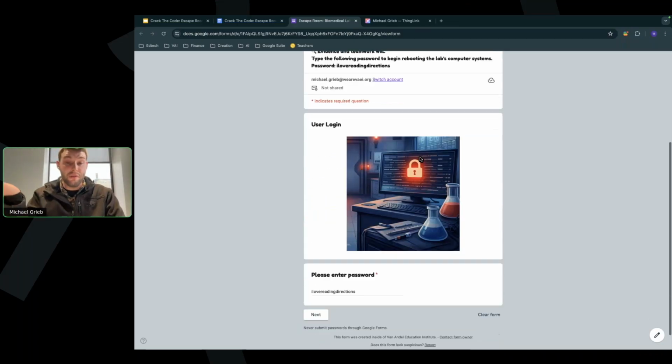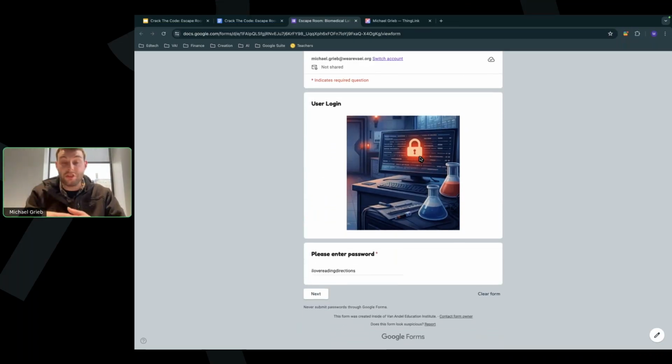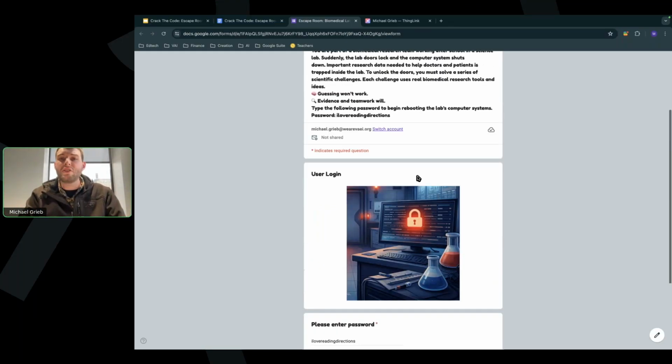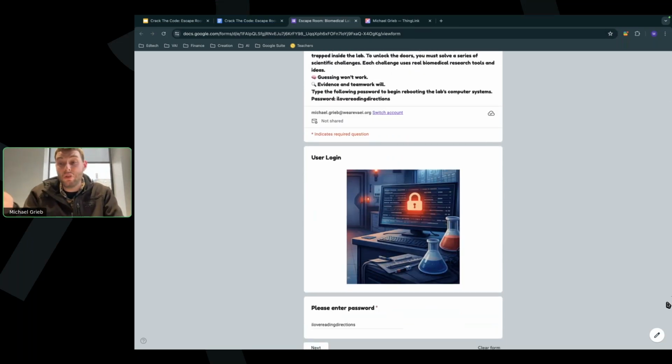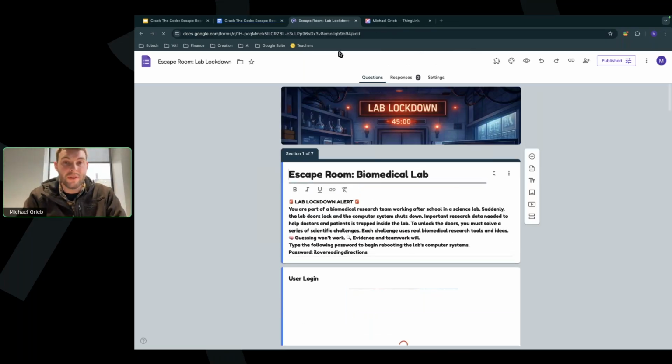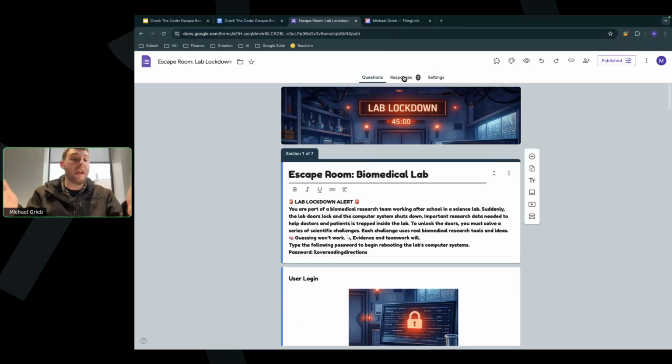Now, you can choose to go through this yourself. I actually encourage you to, right? That way we can link that process with different things. But I just want to show you the back end of this because, again, if you email me, I can get you an editable version of this, and then you can make it into what you want. So in Google Forms, I'm going to assume that you have been into Google Forms before, you've logged into Google before, and you can get to this page.